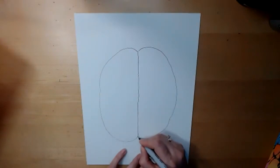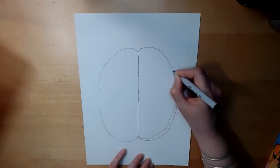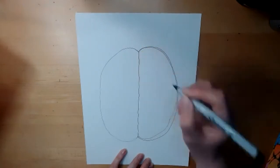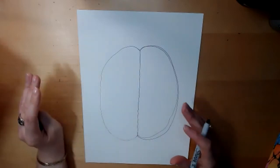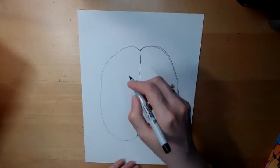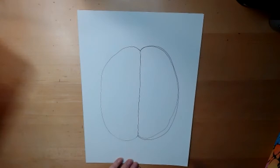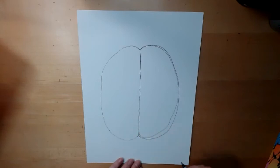So before I move on, I want it a little bit more balanced. We really don't look for the exact anatomic similarity. It really is not important here. If you just draw a circle and a half, it will be enough. We're working with the symbol of the brain, so it should be very clear that it's not very important.